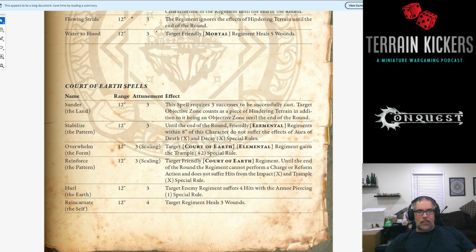So until the end of the round, the regiment cannot perform a charge or reform action that does not suffer hits from impact and trample. Okay, so if you're standing on an objective, you can't reform either, although depending on where you're facing, it's okay. But if you're standing on an objective and someone's about to hit you, say, with a unit of Thunder Riders, especially if they're looking at a move charge or something like that, you don't take any impact.